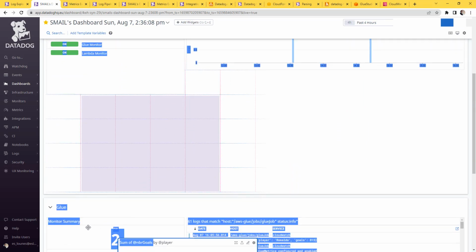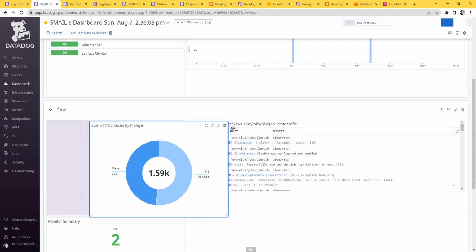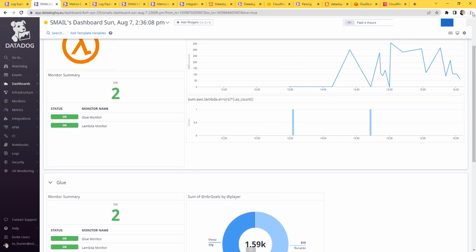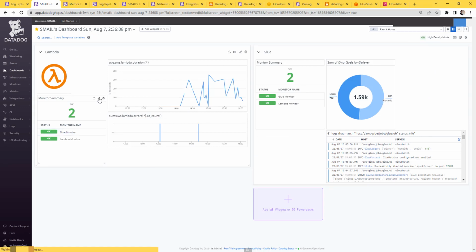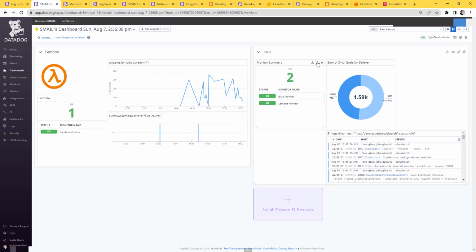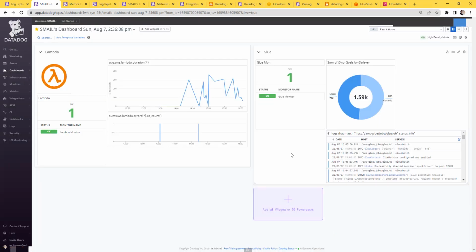And here, let me remove this. It's for Lambda, so it will keep the Lambda monitor, and for Glue I'll keep the Glue monitor like that. And yeah, this is our final dashboard.